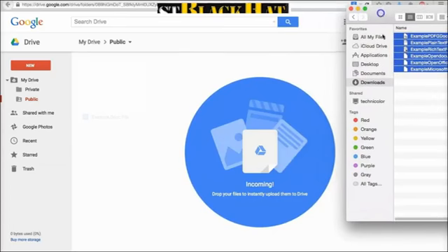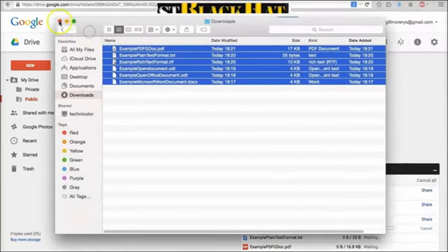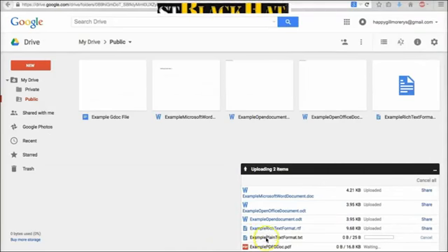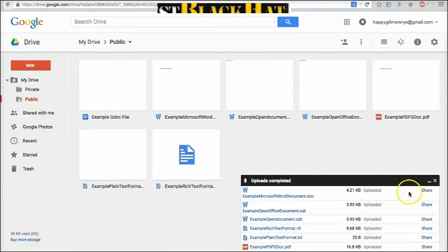It says incoming, drop your files to instantly upload them to Drive. So drag, drop, and you'll see that they are all uploading. There you go. Done. Everything's all uploaded. I could get the individual links if I wanted to for each file that I just uploaded.